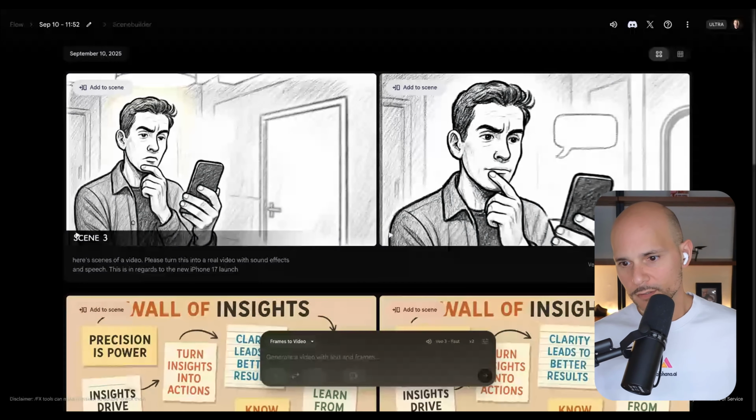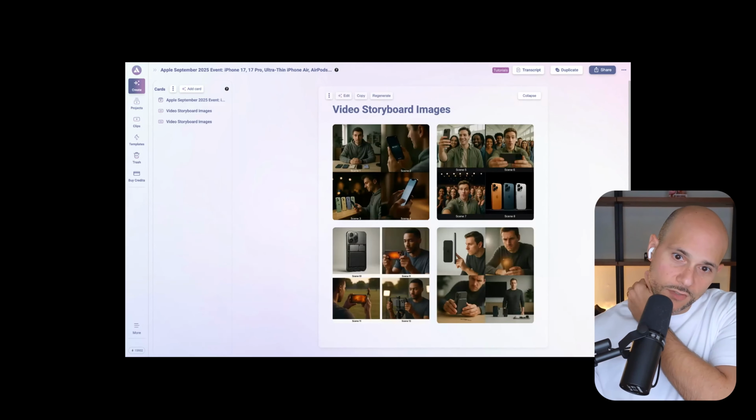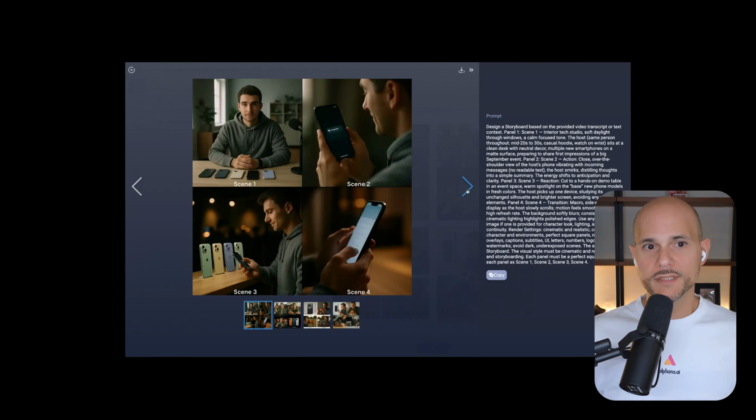Let's grab another scene so we could see how that would look. So this one shows you what it looks like, but in a realistic setting. So before, if you remember, this wasn't in a realistic setting. This was in a sketch, right? Now we took that exact video, but we made it more realistic. So now you've got a real actor to actually reenact and show you what they're talking about.